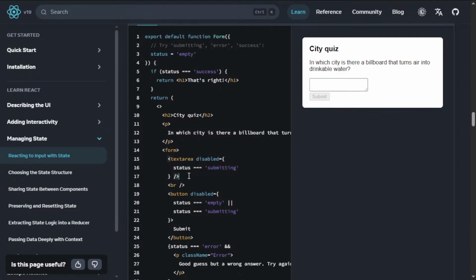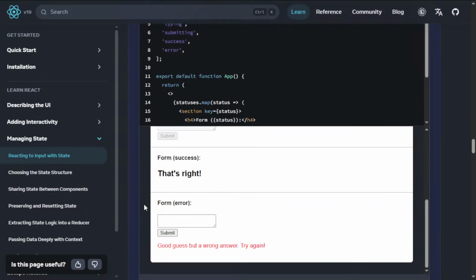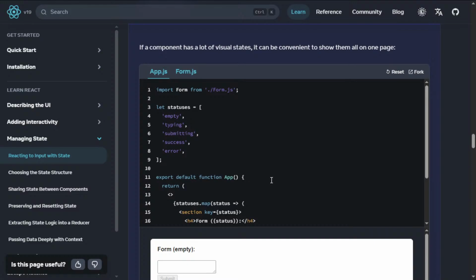We are just changing the status, and all this thing is working.